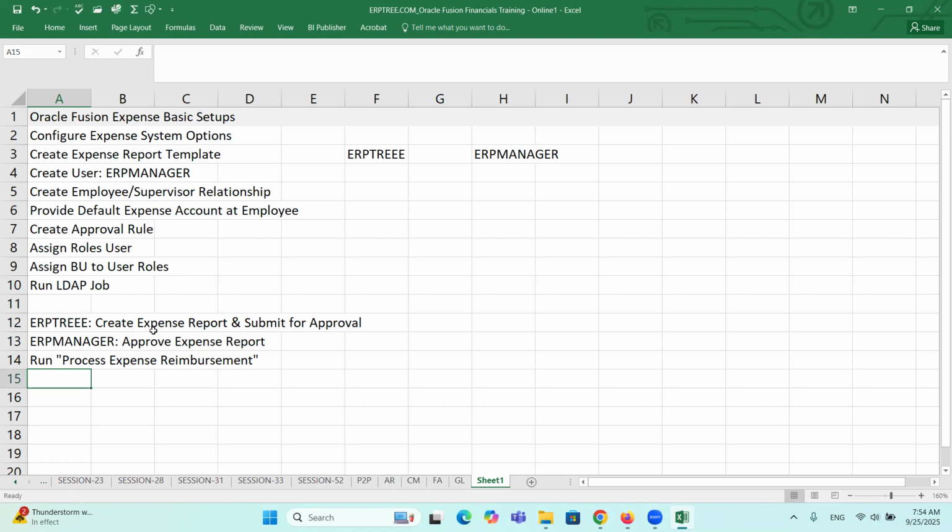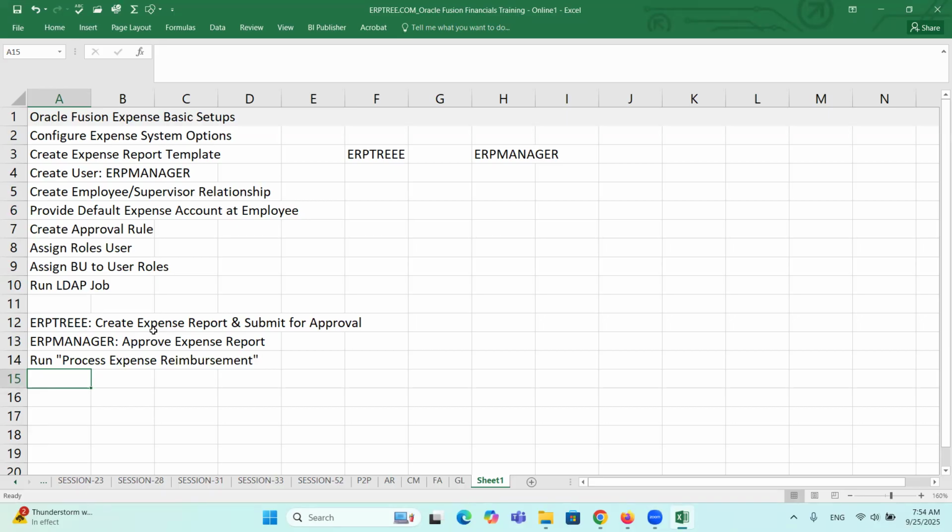From AP, we can review the expense report invoice. The expense report invoice, whatever we are transferring from expense application, the invoice type system will display as a payment request. We are just transferring the expense report information from expense application to payables. The invoice type would be payment request. That means expense department is requesting the payables department to make the payment against the expense report.